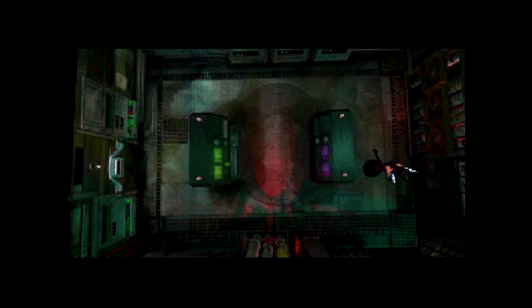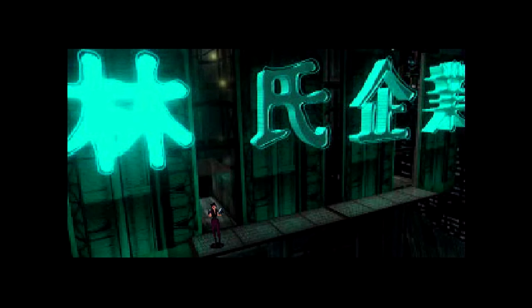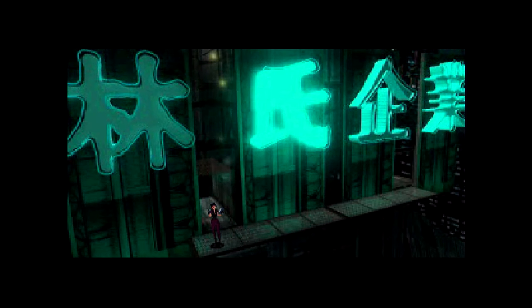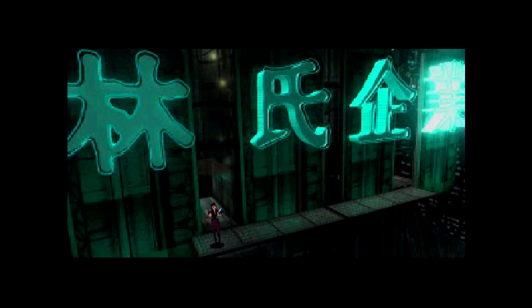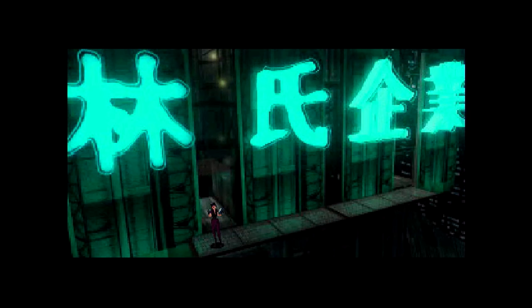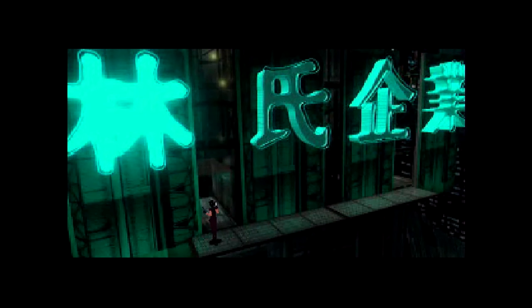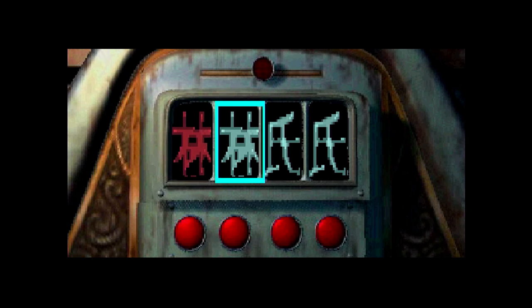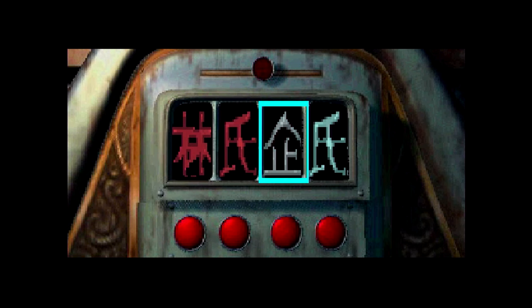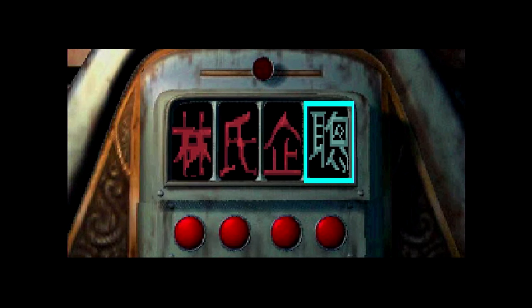Sign key. Isn't there a sign out here with those symbols on it? Yeah, it looks like it. Okay. Looks like two puzzle pieces on the left, an A, a house, and then I'll call that an X with lines through it. Okay, two guys. An A, a house, and then the X with lines through it.